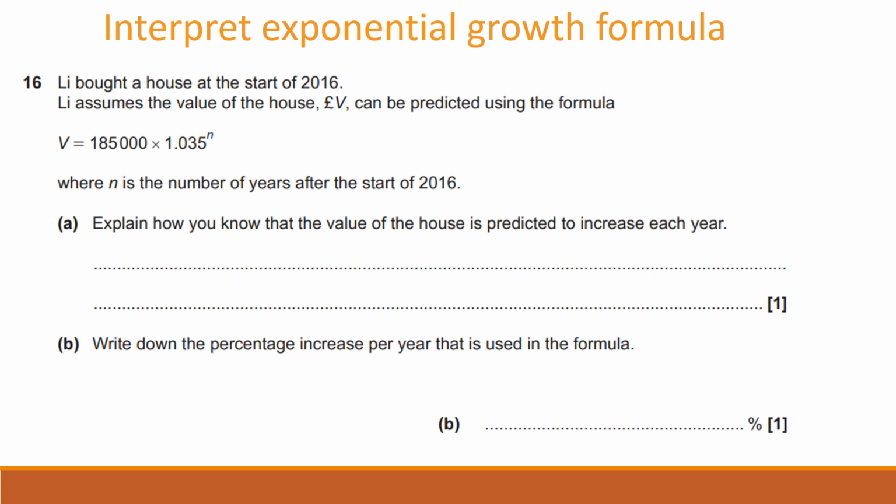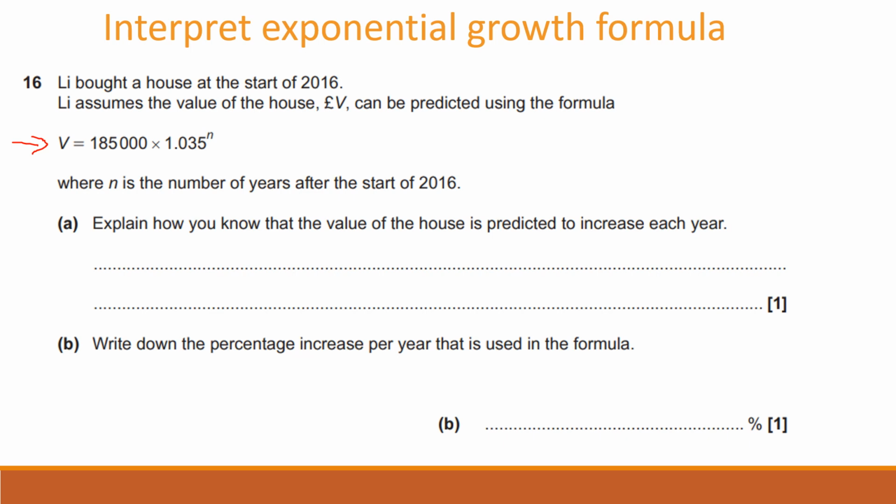Now question 16 is to do with interpreting an exponential growth formula. And in this question, there are quite a few words, but this type of question is pretty much a guaranteed question to come up on the paper 4 on the OCR exam board. Now in this question, there's a key bit of information here on line 3, where I'm just drawing the arrow to. And this formula here is really, really important that you understand what it means, because it does link in with the compound interest formula that you've met previously.